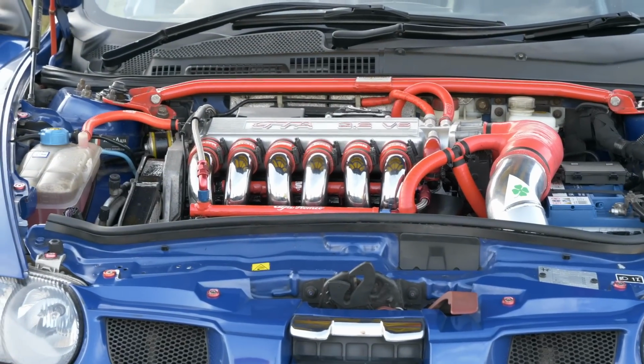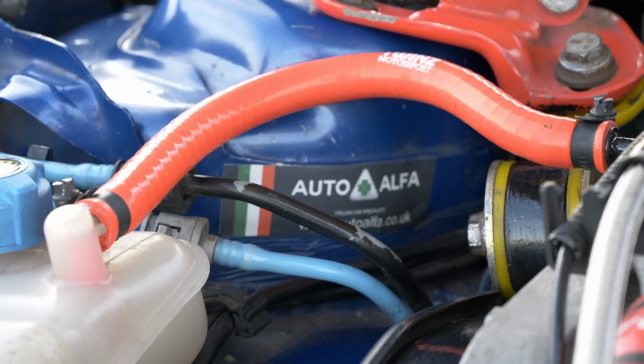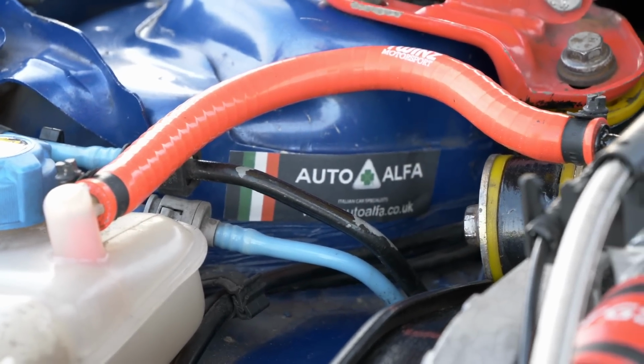But Kieran said on his long trip down here to very kindly bring this car to me to review today, the trip computer was showing 28 miles per gallon on that run, which I think is actually exceptional. Now, when you consider the X5 we looked at earlier on, my wife's one, on a run, that diesel X5 gets 31 miles per gallon, and you don't have to put AdBlue in this, do you? The servicing costs on this V6 are obviously going to be higher as well, but there are so many incredible independents around the country. I can't remember the name of it, but I'll flash up a picture now showing the name of the specialist that looks after this car for Kieran.